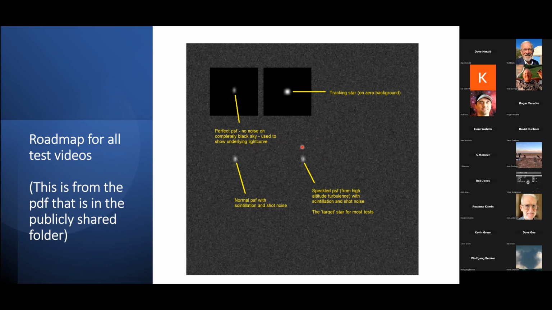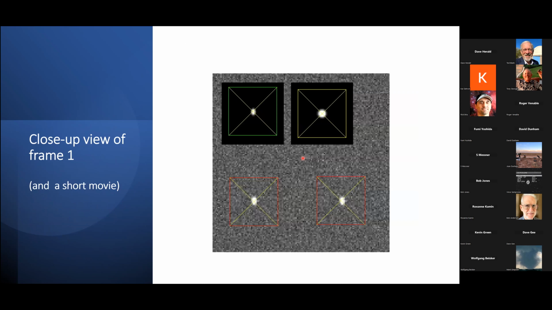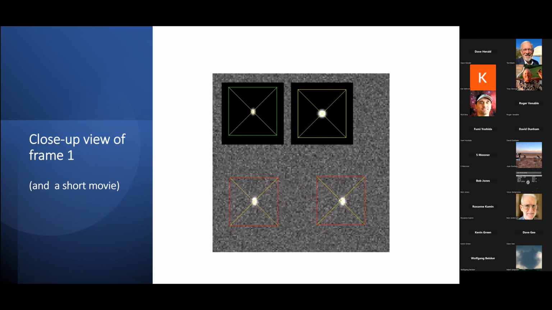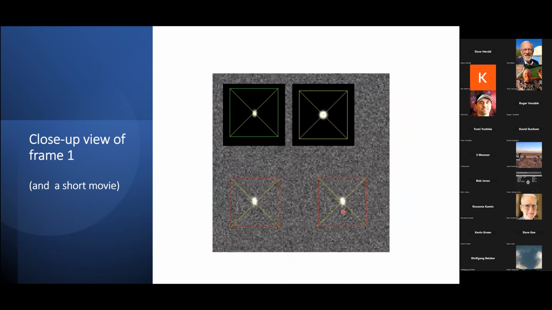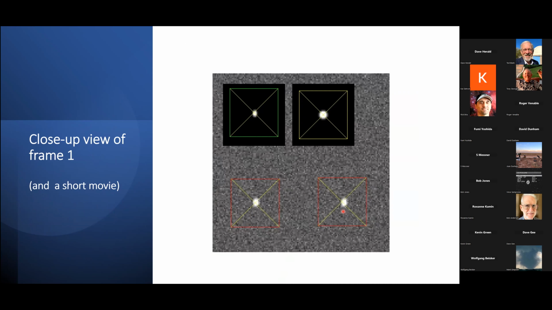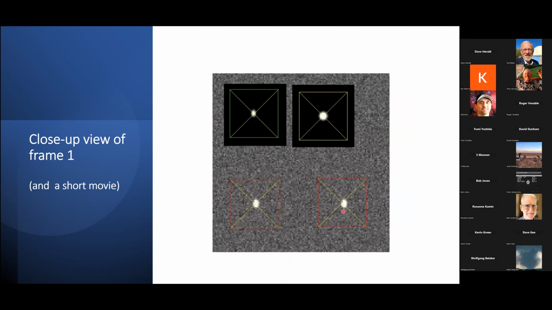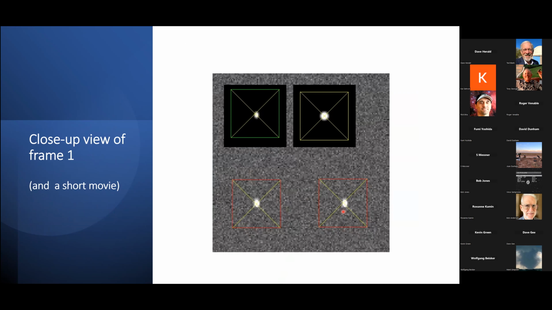So I typically sample these things with a 41 by 41 aperture, and that means that each of these images will have the same background to contend with. This is kind of a zoomed in picture, and I think that this is a little movie, so I'll just show what it would look like so you can see this thing kind of morphing, changing shape. You can't really see the diagonal motion that's happening.